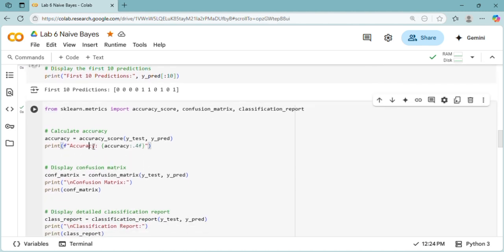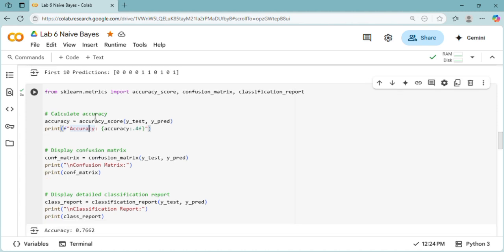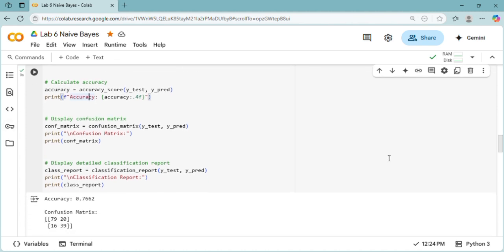And for the next one, it is the code that evaluates the performance of the Naive Bayes model by calculating the accuracy, the confusion matrix, and the classification report from this output.